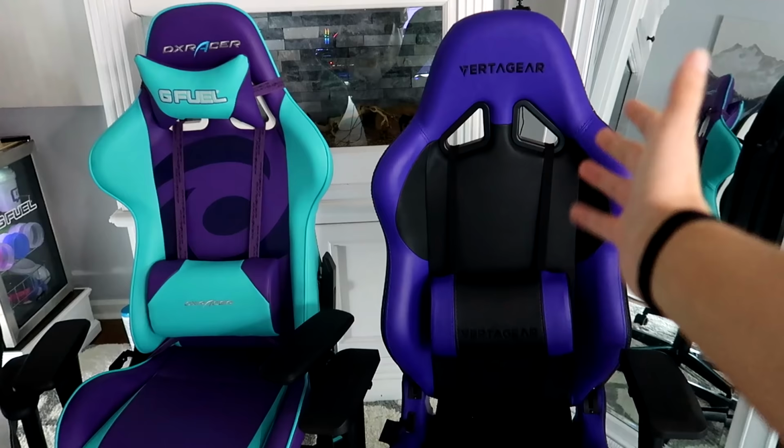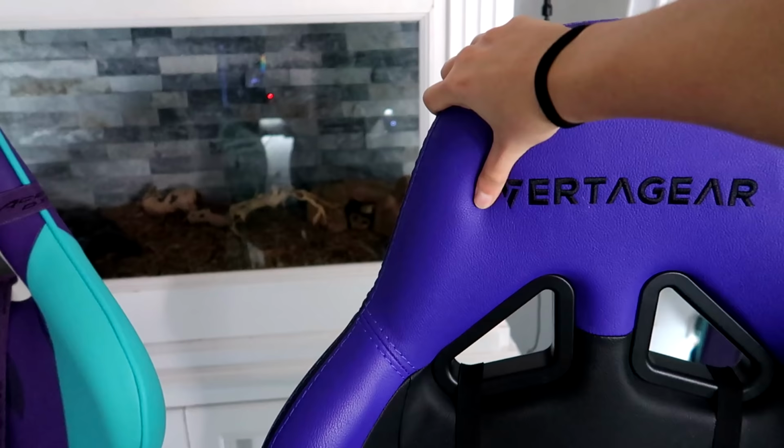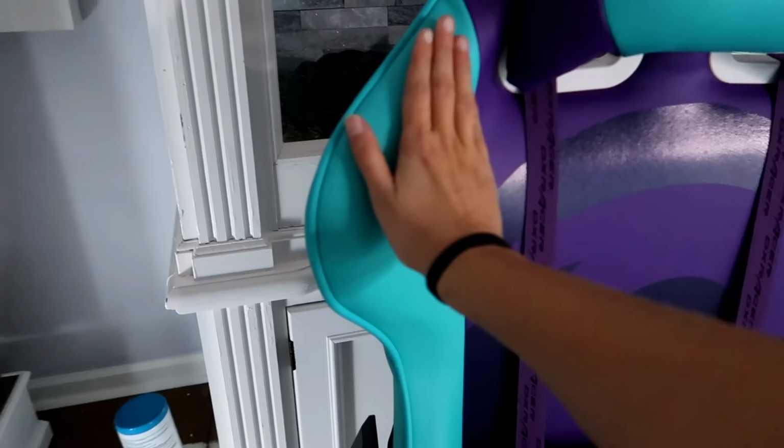I've had a lot of experience with this Vertigear chair. It has been a fantastic chair. I have loved sitting in it. It has this sort of pleathery material. It's pretty thick and it's pretty firm even after 2 years of sitting in it. This material is great for cleaning, but I didn't know that DX Racer also has its own different material as well. There's definitely a difference.